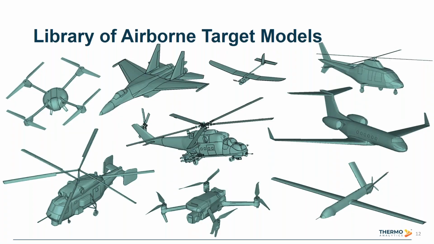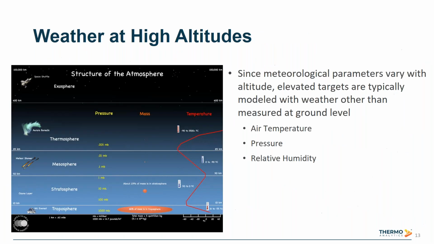Throughout Thermal Analytics history, we have developed an extensive model database. This database includes a sizable collection of airborne targets. Helicopters, commercial jets, fighter planes, and drones have been fully characterized and are ready for simulation. So we have extensive experience modeling these types of assets. Our target library also includes tracked and wheeled ground vehicles of different uses, maritime targets of multiple sizes, and personnel in numerous poses. If any of the models here interest you, or you are interested in a full target model library, please contact your account owner and they would be happy to send that information to you.